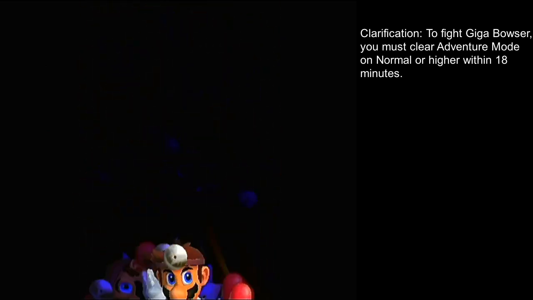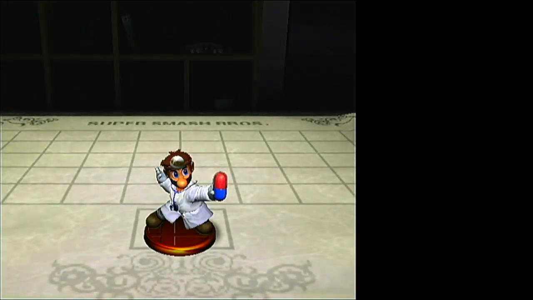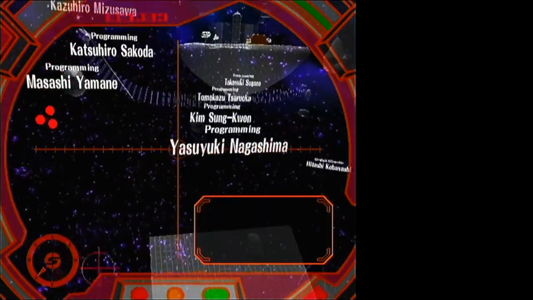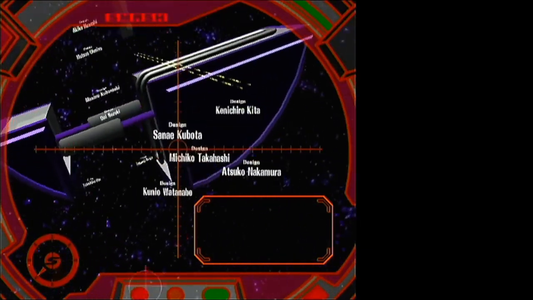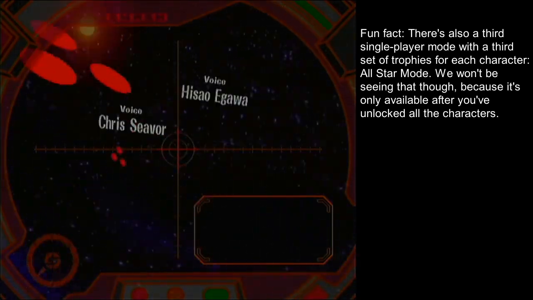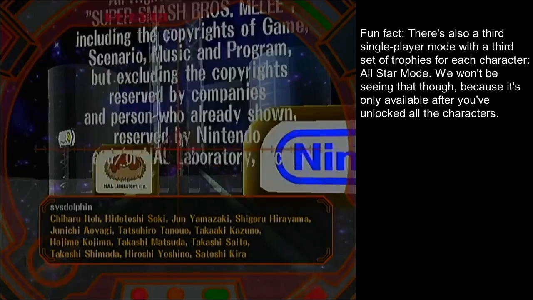Dr. Mario returns to solid state. Here it would show the trophies of other characters that you've cleared things with. It's a different set of trophies for Classic and for Adventure. So each time that you clear the game with a new character, you get the trophy for them. And we got the Dr. Mario music, and we can zoom through the credits. So we've seen them already, technically. So let's just get out of here.